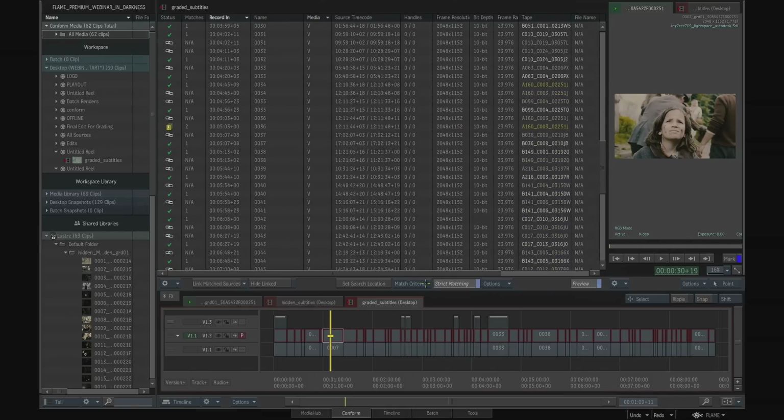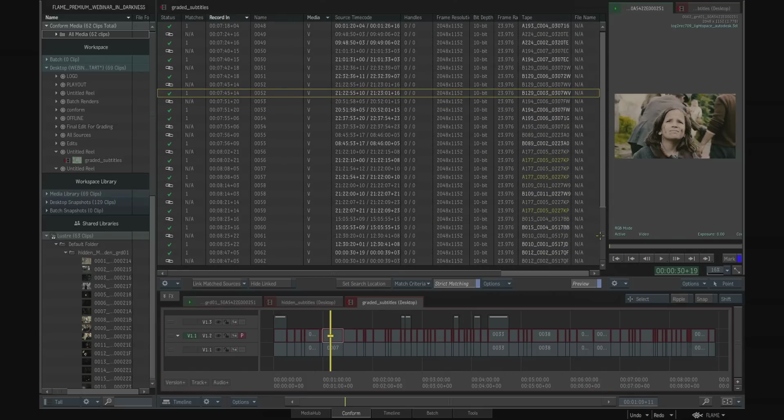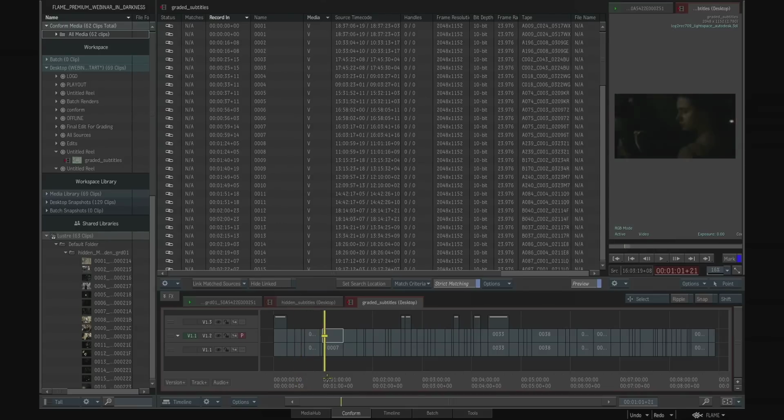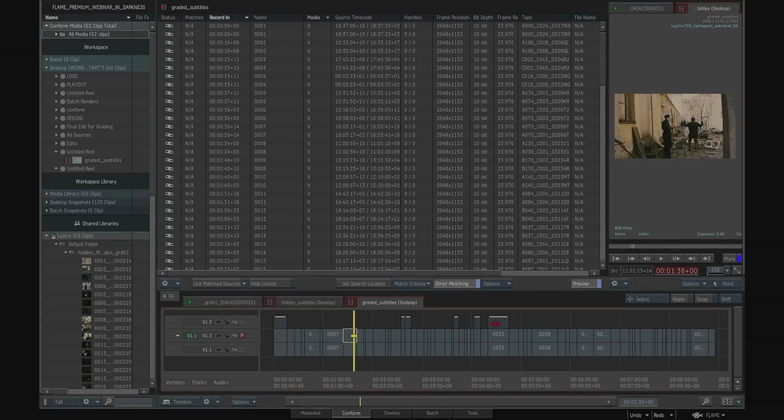There's actually a couple there that don't seem to be quite right, so we can go and say source timecode, make sure that's right. Now if we scrub through this, it looks like we've got positive matches on all that content, and we can say link. Now if we take a look at our timeline and scrub through it, you can see there are no red outlines on any of our content.